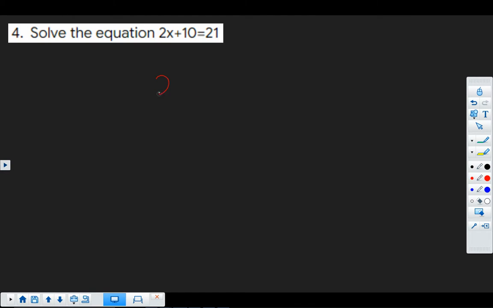Okay, now we've done a number of these solving problems, and by solving we mean that we want to see x on its own or something equals x. And we're going to do this by making sure that our equations remain balanced, which means that whatever we do to the left-hand side, we also have to then go and do to the right-hand side.